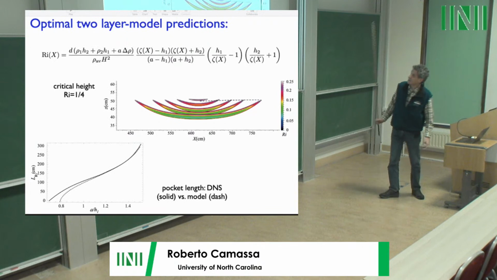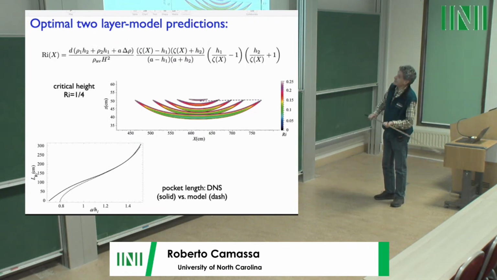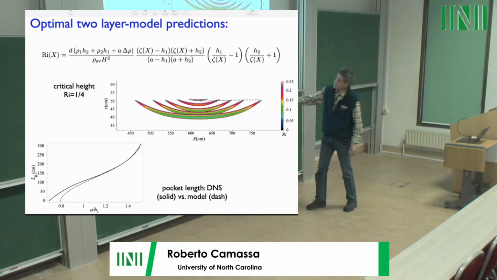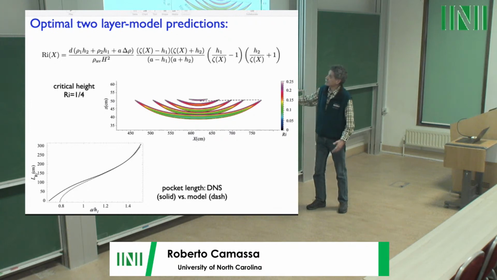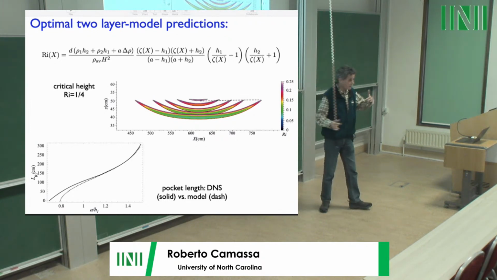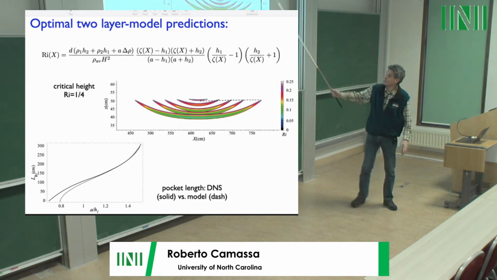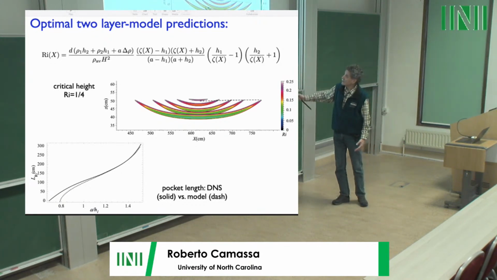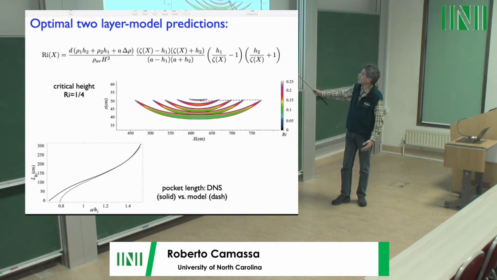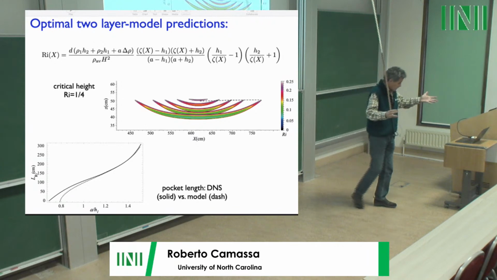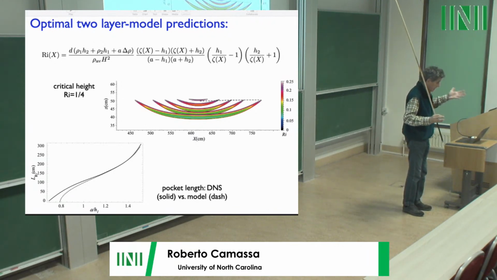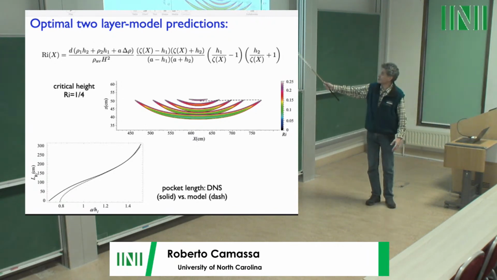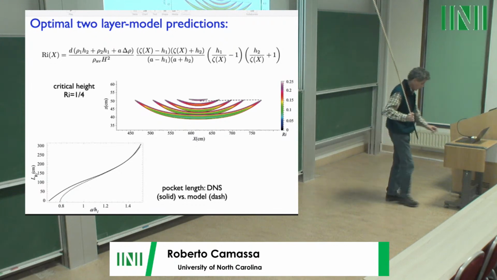Can the model do anything like that? The answer is yes, actually, almost anyway. So the length of the pocket as the amplitude increases can be predicted by a formula. The Richardson number can be predicted by a formula. And this magic line in which it seems like the pocket terminates at depth is also being predicted by a formula, thanks to the model.